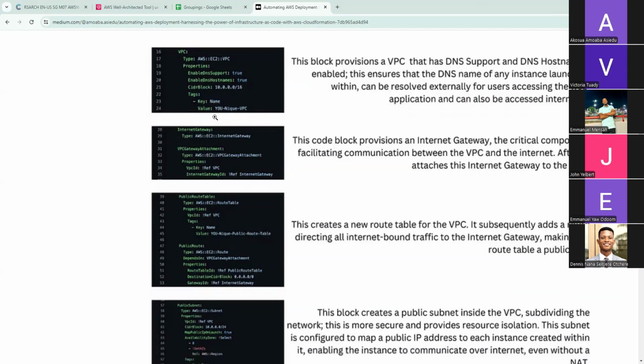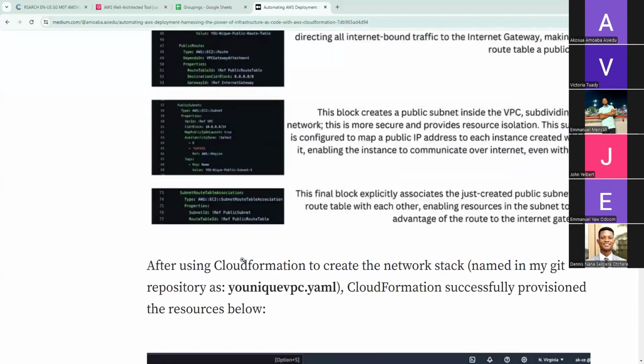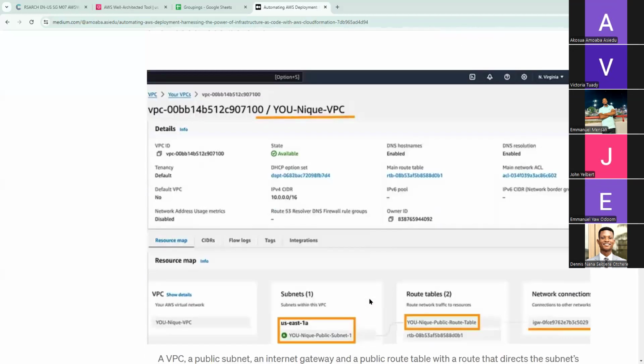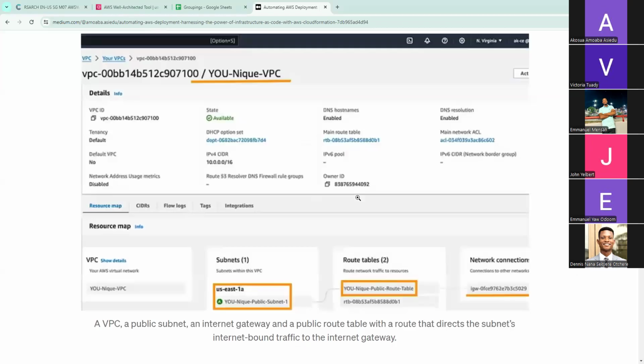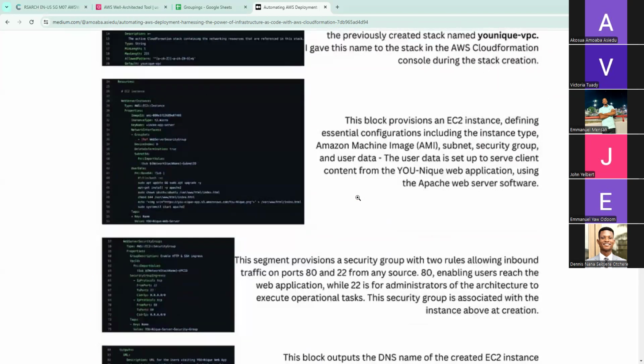Here you can see that a VPC was provisioned, an internet gateway, a public route table. Inside your code, you specify how they should relate to each other. And when you run it, within a minute you go to the console and you can see that CloudFormation has truly provisioned these things the way you wanted. Infrastructure provisioning won't be every day, but just have the code there so that whenever you need to, you just go and do it.